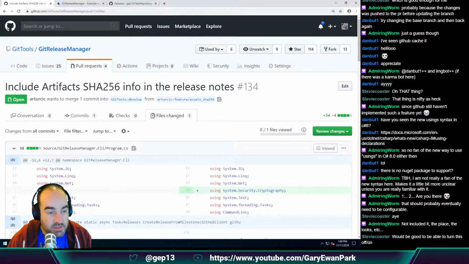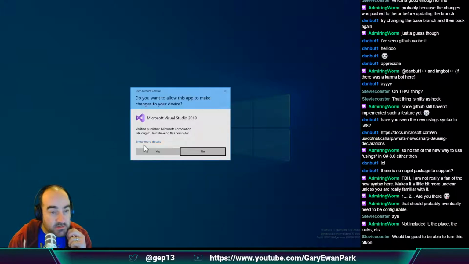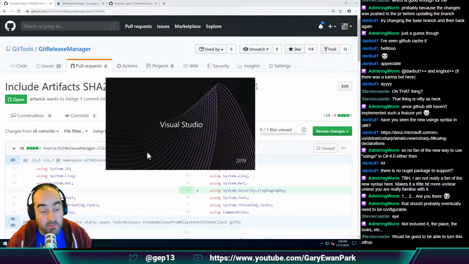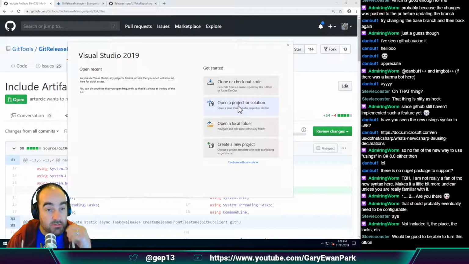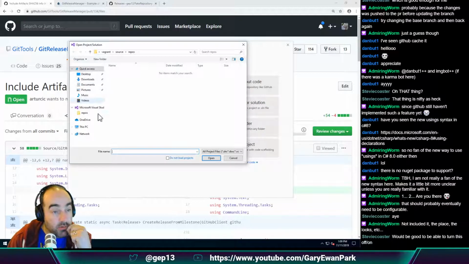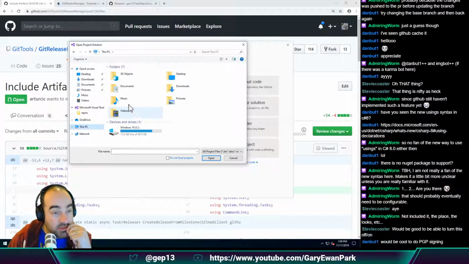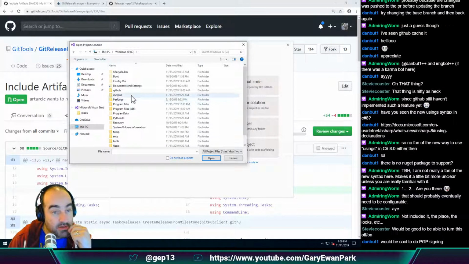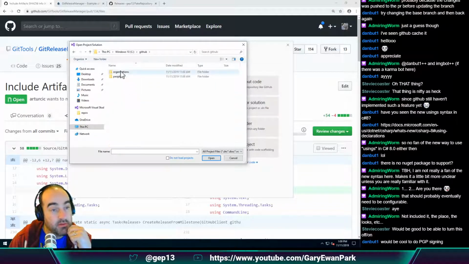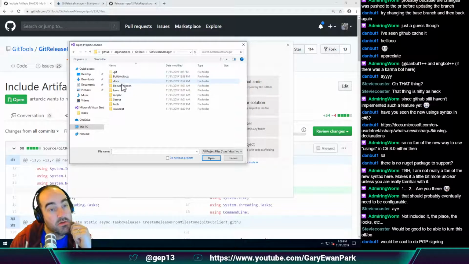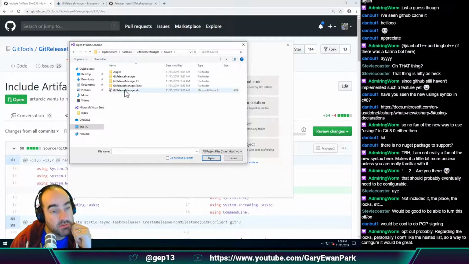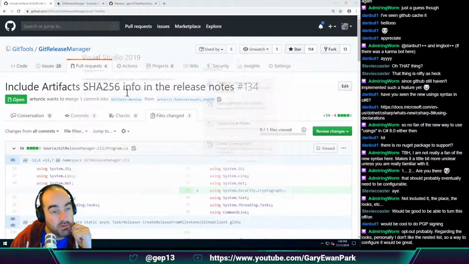So let's open Visual Studio and open up that project. Let's open a solution or project, and we will go to C:\GitHub\organizations\GitTools\GitReleaseManager\source.